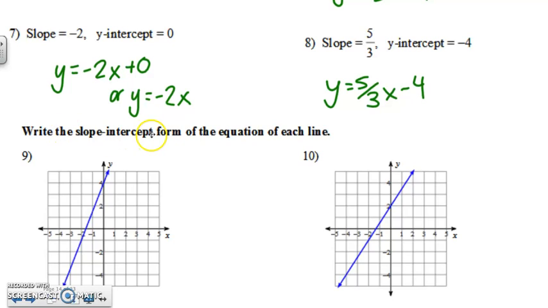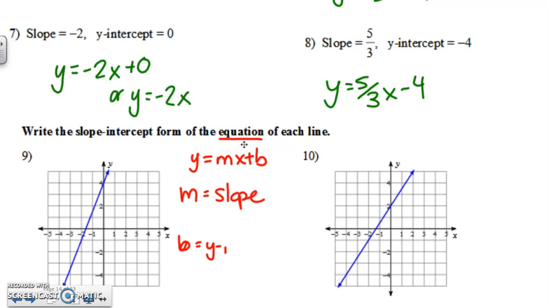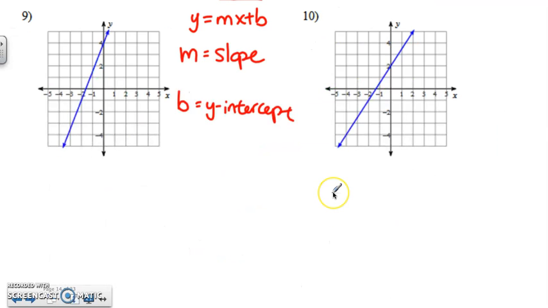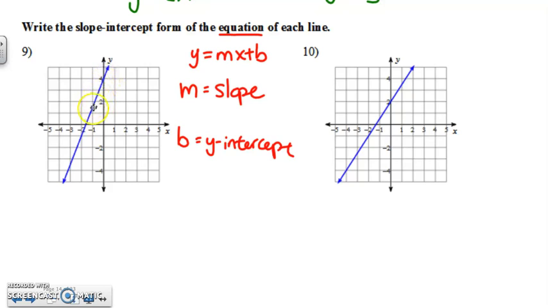So you have to write the slope-intercept form equation. So we're writing an equation, so I need y equals mx plus b. So the two things you need are the m, which is your slope, and then the b, which is your y-intercept. Okay, so you need to look at the graph and find the slope, and then find the y-intercept, and then you can write the equation of the line. So to find slope, you have to find 2 points that cross nicely. So there is a point that crosses nicely. Here's a point.